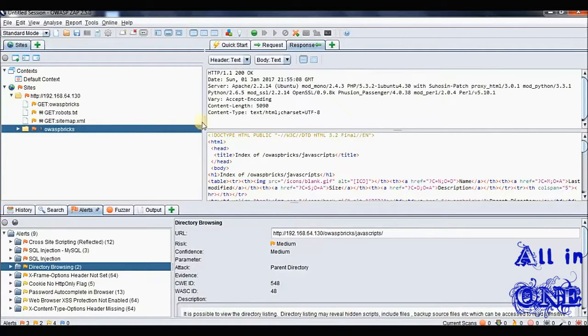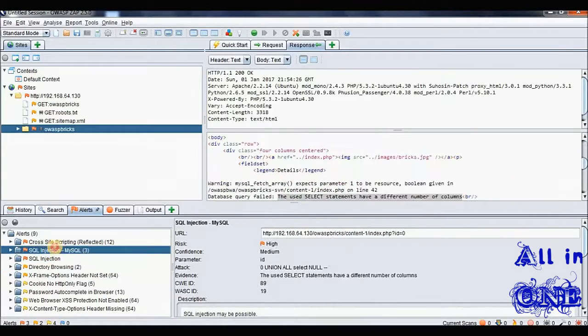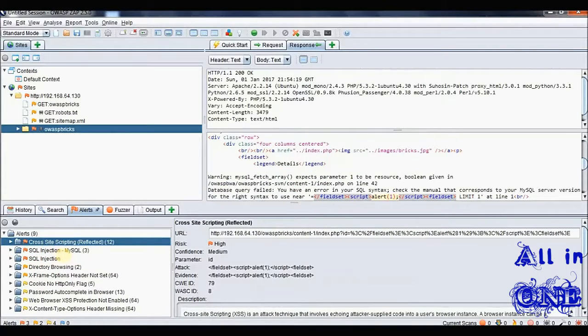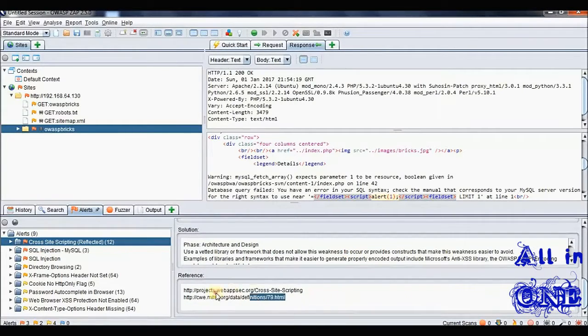Well, now all these things have been saved in one place. Now it is time to export all the results in one place and generate a report to hand over to the client. I recommend you clear all your findings and go through them manually one by one, to gather as much as you can by performing these attacks manually with the help of this description, and there is a solution on how to mitigate this risk.